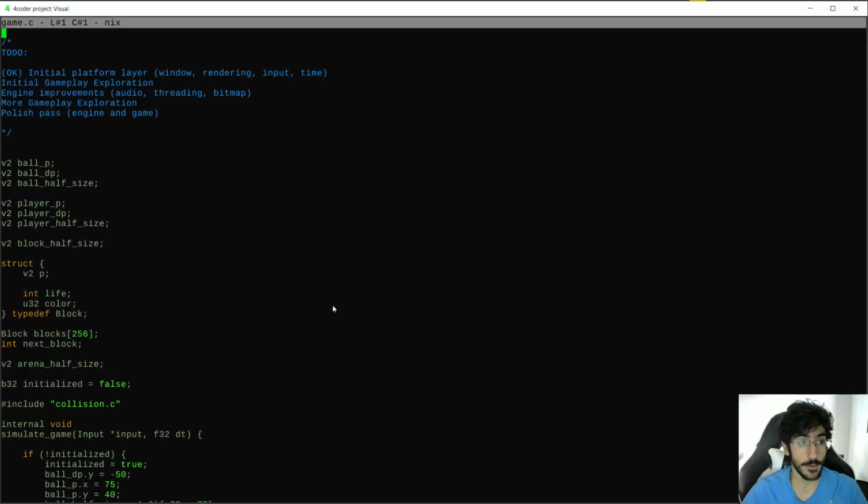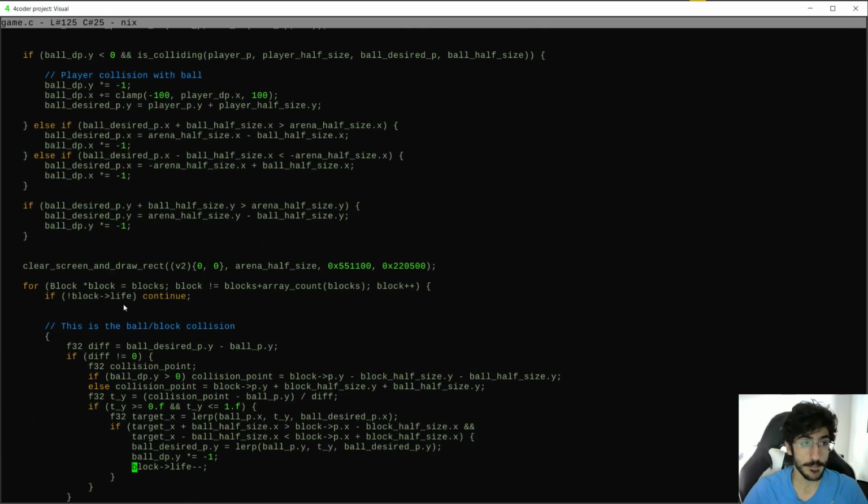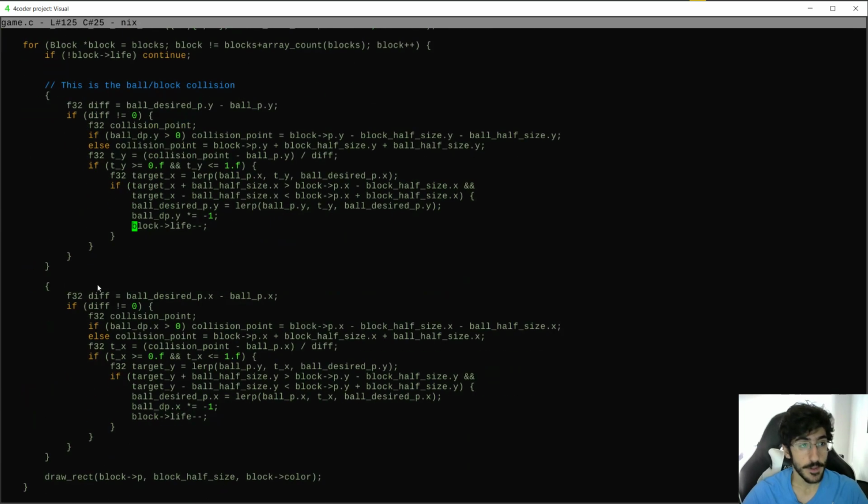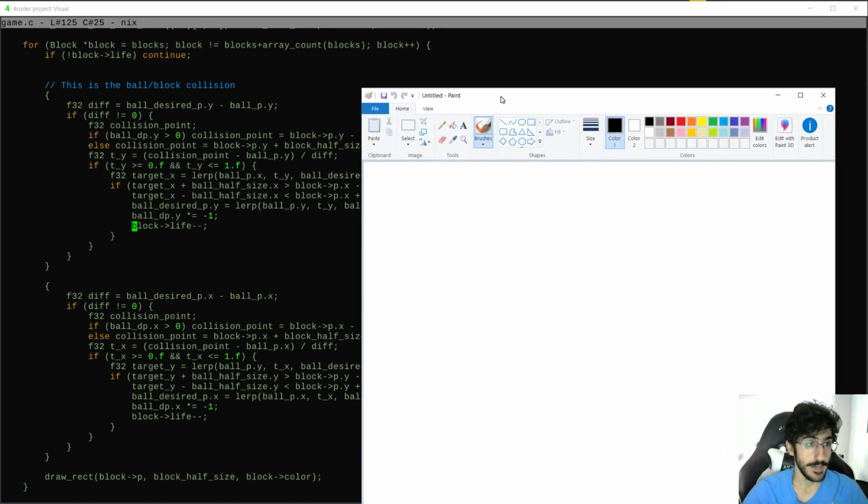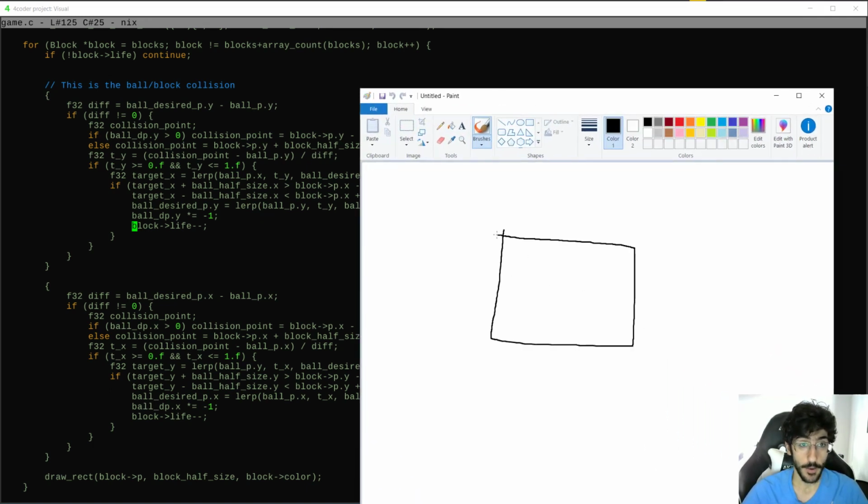Just going to quickly review what we did at the end of last stream. Here we're inside the blocks, the block loop for every block that's alive. We finished this code successfully. And this code, if I draw for a second just to show you what it does, we basically figured out a way to know which axes we collided from. So for instance, if the ball hits from this side, we have a desired ball P, which is inside here, right? And we test for X and for Y. For instance, let's test for the ball Y-axis.